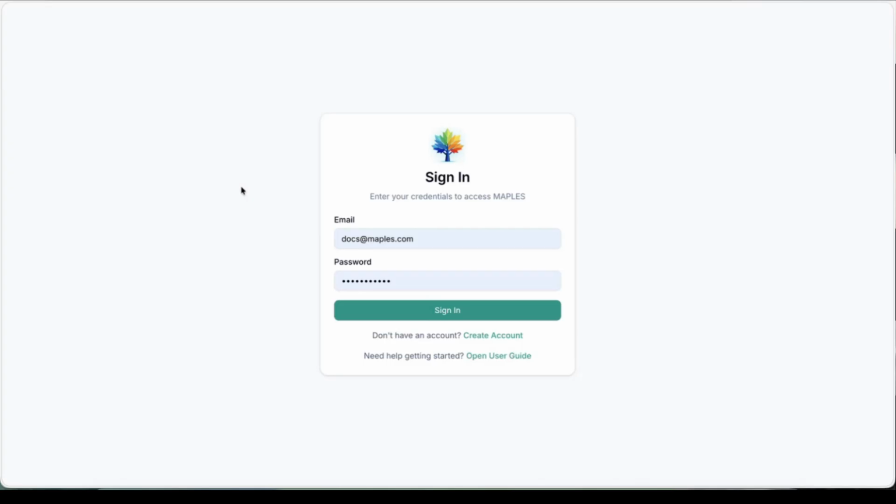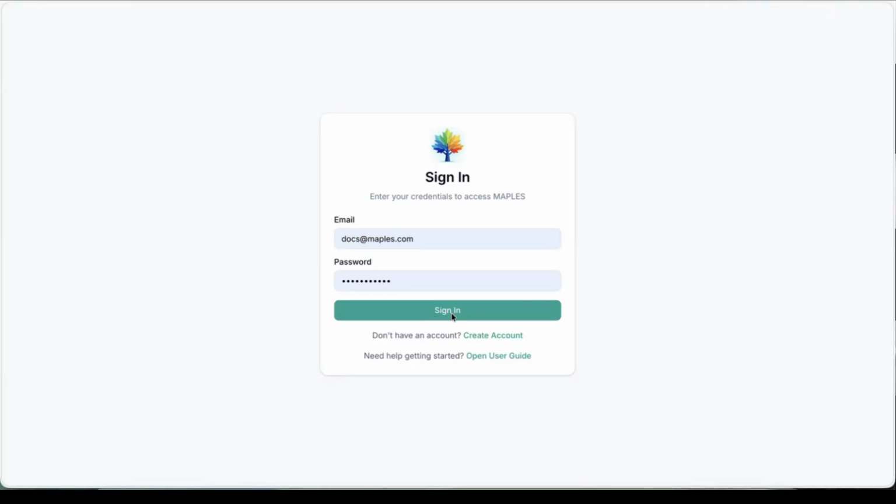rubric, organize your encounters, create a set of encounters that you want to grade, grade those encounters against the rubric, review the results for validation, change or correct the AI grades, leave comments on the grades, even share the grades with your other faculty on your team, and then finally how to export the grades for reporting.